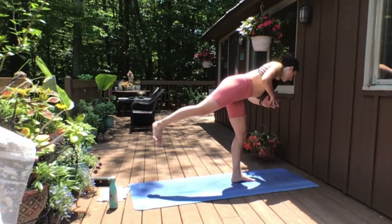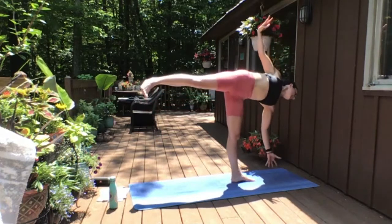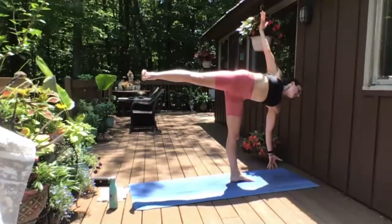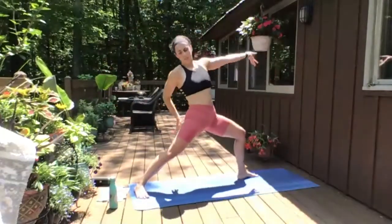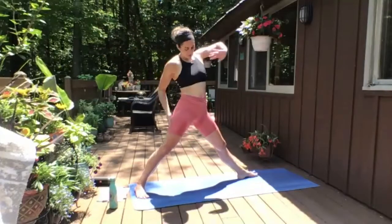Take your left hand down, half moon, lift the right arm up, but try not to sink into the left hip. So lift through the heart, lengthen the left side of your waist. Land slowly in warrior two. Reverse it, straighten the left leg, inhale. Exhale is triangle pose.